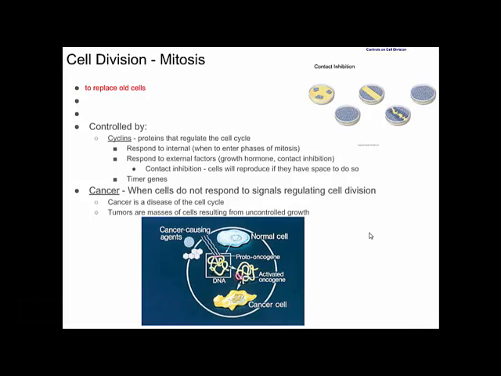So, as we said in our question of the day, we all started from a single cell, a zygote. And somehow we grew into a whole organism made of trillions of cells. And our cells are constantly breaking down. They only have a lifespan of a certain amount of time. They no longer function. The cellular components break down. And so as those cells die off, they're replaced by new cells. Those new cells come about by this process of mitosis, to grow in size, to produce new cells.